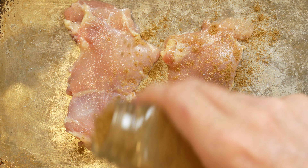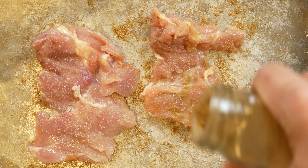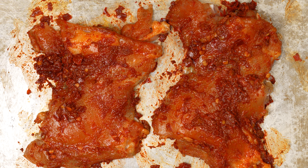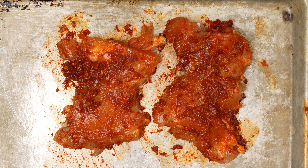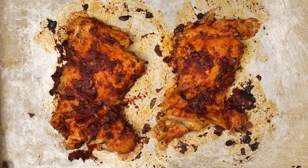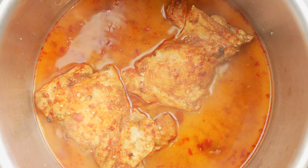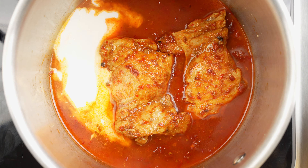I started by seasoning the chicken with cumin and salt and then rubbing it with harissa paste, which is a North African pepper and spice paste that has been only a recent addition to my arsenal and I cannot praise highly enough. After I broiled the meat, I cooked it in water, which may seem unexciting, but is always a viable option when doing this type of low and slow moist cooking. Once the thighs were done and the heat was off, I added a little bit of buttermilk, which definitely took this cook to the next level, but is optional.